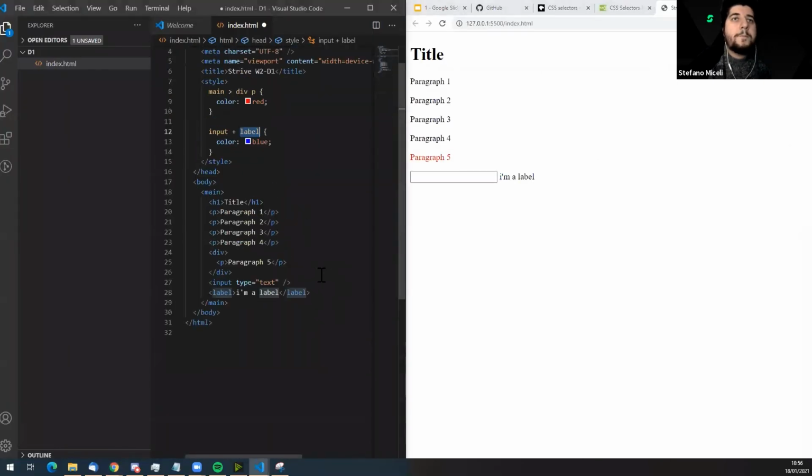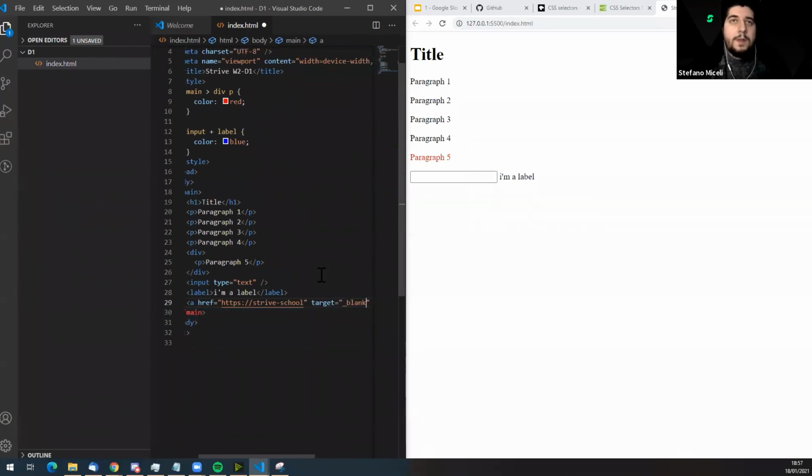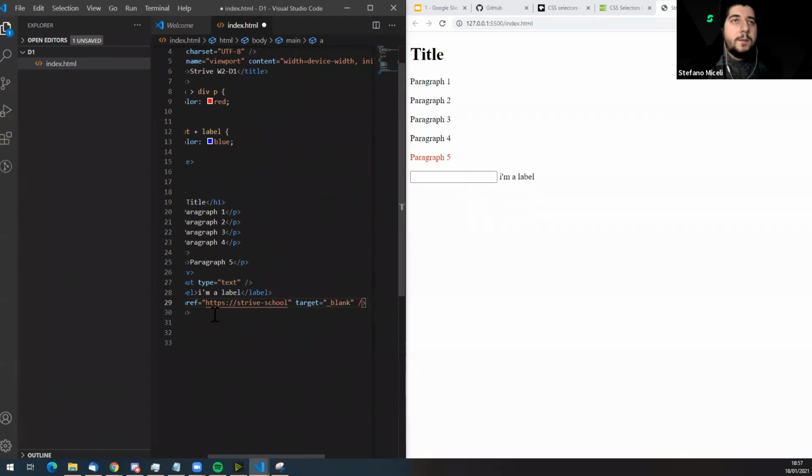Let me just create an a href, https strive school, and if this has a target of blank, we'll open this link in another page, in another window.